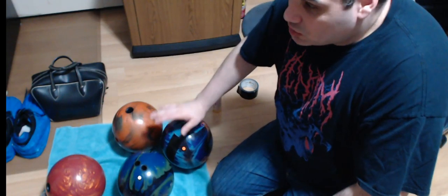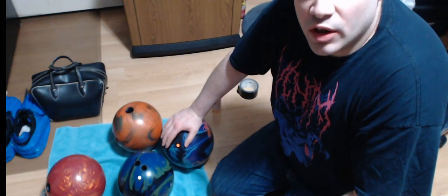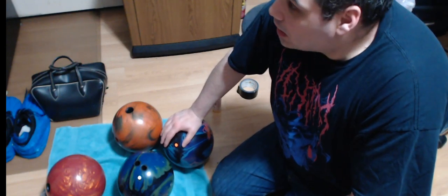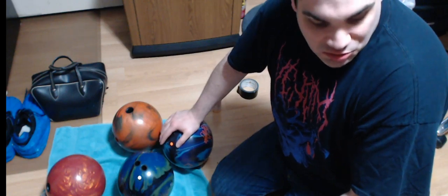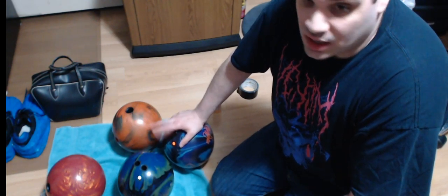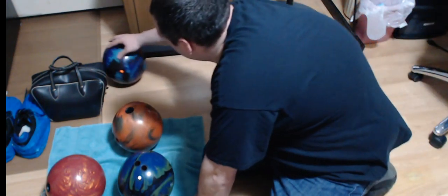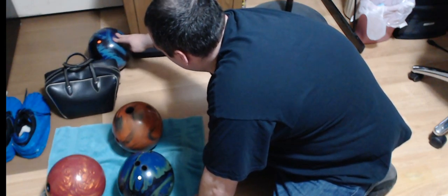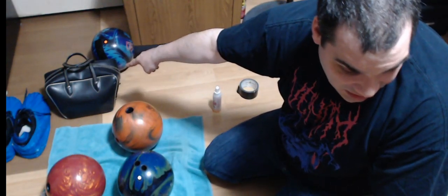I'm going to use the hot water method to try and get the oil out of these bowling balls. If anyone has any better suggestions, let me know. Because this is all I can do right now is just use the hot water method to try and bleed these bowling balls out. I am not going to put them in the oven. I don't have a dishwasher. So I'm going to put this ball back. Keep it blocked in between the humidifier over here and my Candlepin bowling balls.